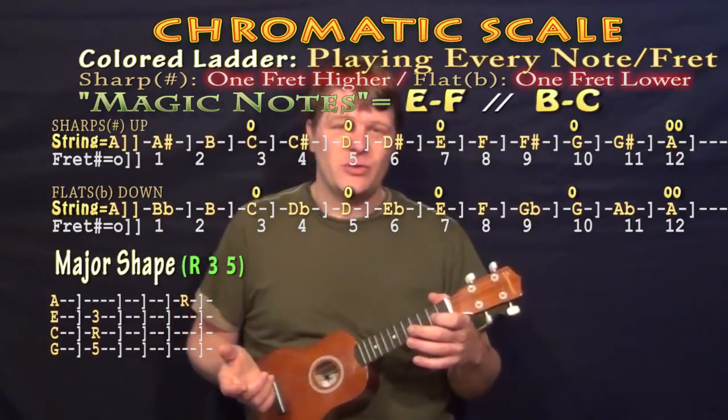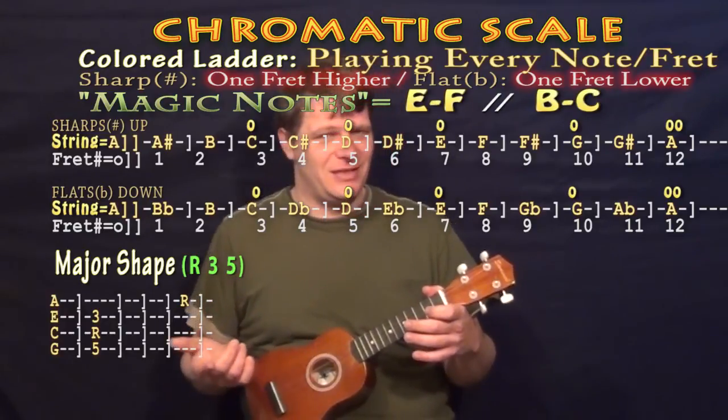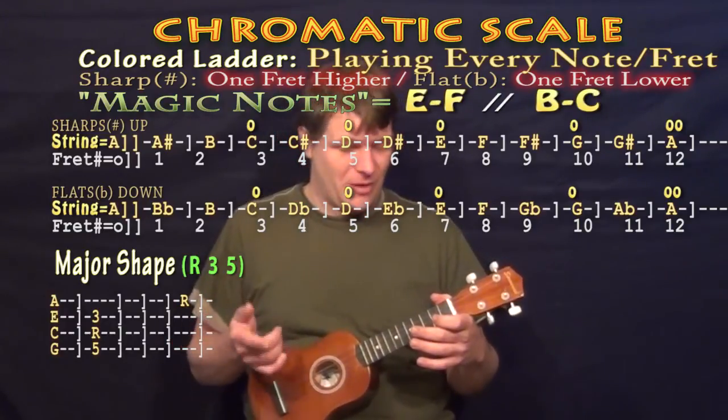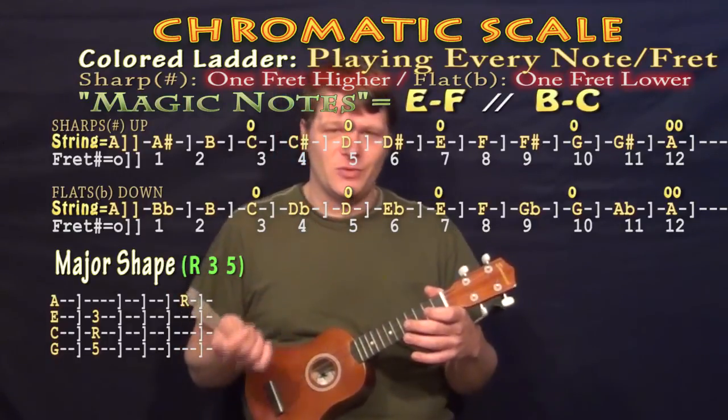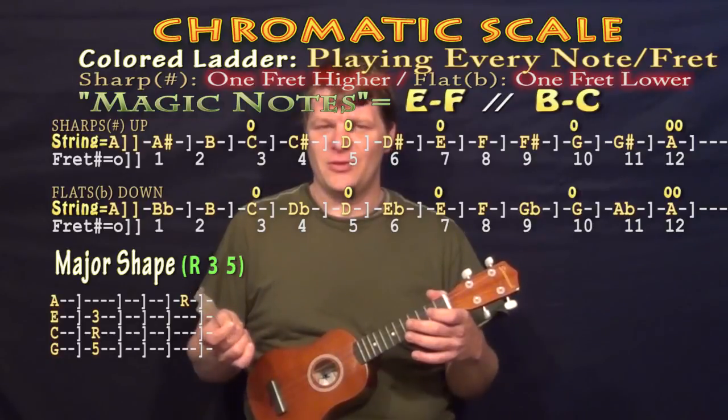And basically in music we use the first 7 letters of the alphabet, A, B, C, D, E, F, G, and then we start over again. So A, B, C, D, E, F, G, A, B, C, D, E, F, G. But then we throw in some things called sharps and flats. And a sharp is where you go 1 fret higher than the normal note.